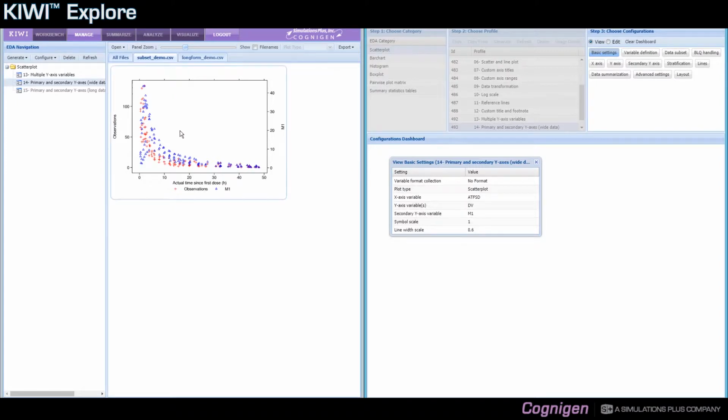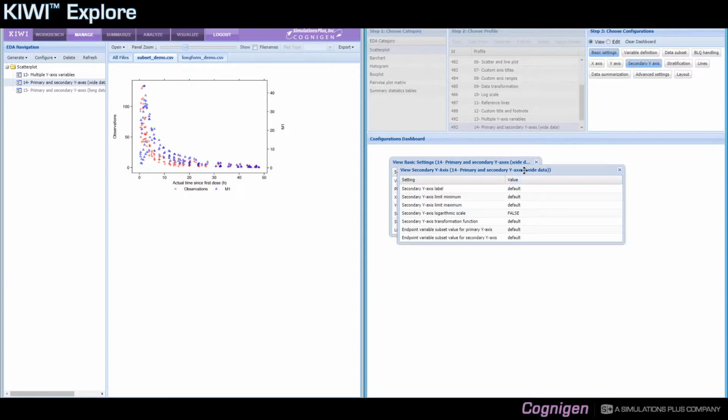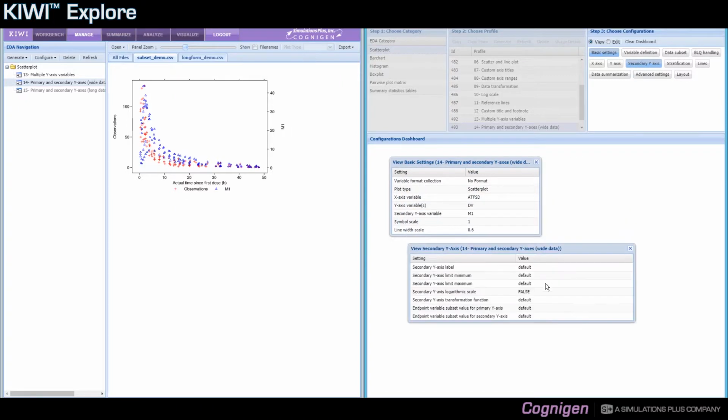So this is how you achieve this design. You can click on the secondary y-axis panel to access the same properties or features to control the label of this secondary y-axis variable, the limits, logarithmic scale, and transformation functions.